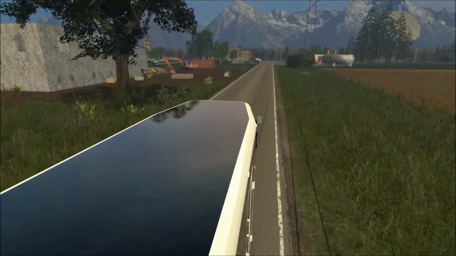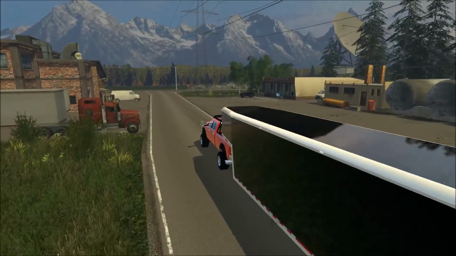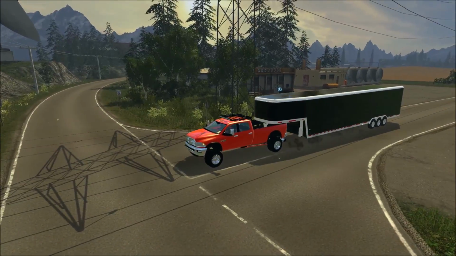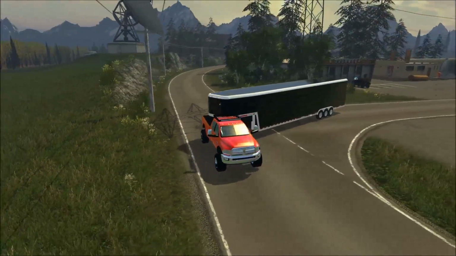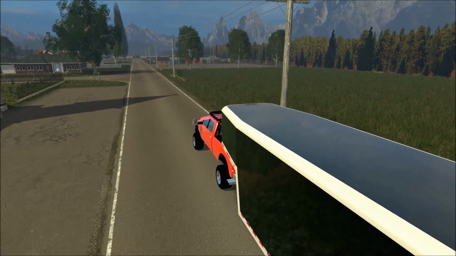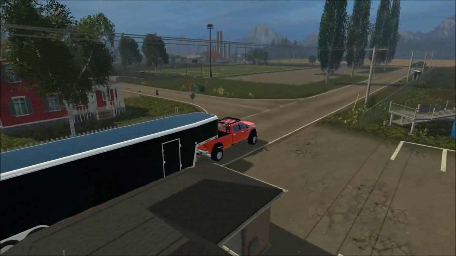And this map is the Manchester map. If any of you want to check it out, it's a pretty cool map and can be found on American Eagle's modding. I'm using my turn signals more and more as I try to be as realistic as possible. And this trailer is a pretty long trailer, and I really liked it in 13, and I really do like it. It's perfect for hauling cars or even mowers and stuff like that.